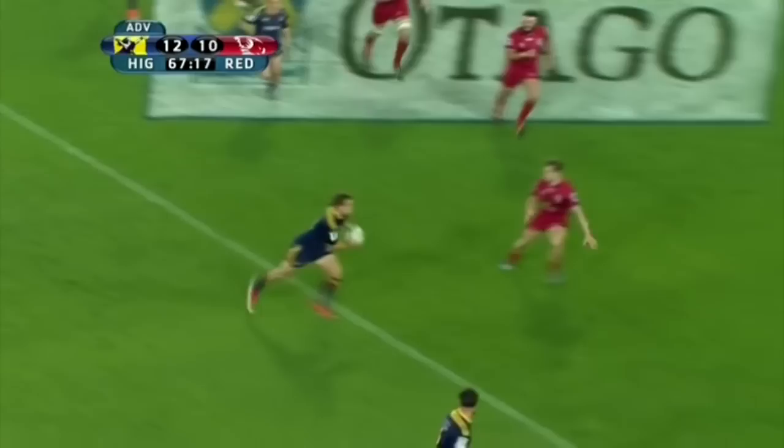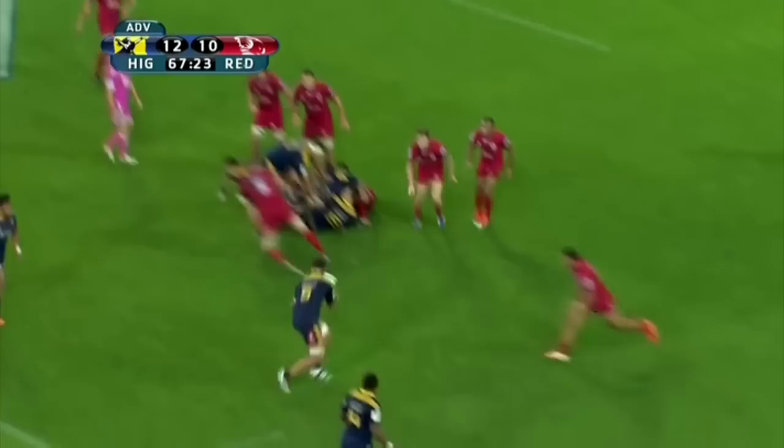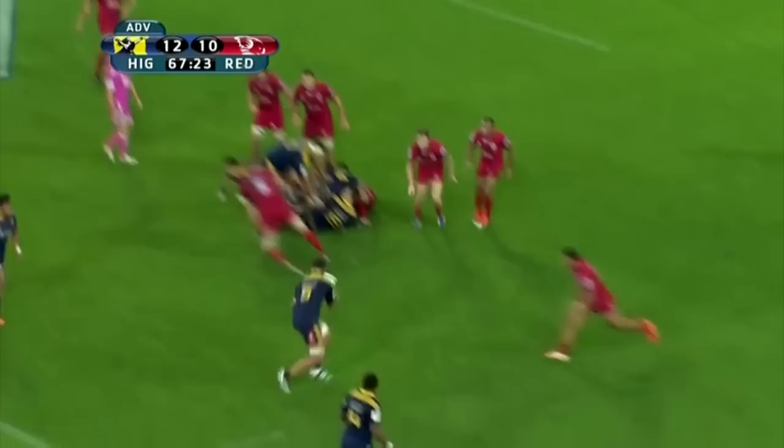Overall he's an intelligent defender, and this final clip is a great piece of defence. We see him jockeying backwards to give himself the better hit, keeping himself square — which is important — so he can step off either foot and use either shoulder to execute a perfect tackle. It's just good recycling that sends the Highlanders in for the try, but look who's back on his feet desperately trying to make the cover tackle.